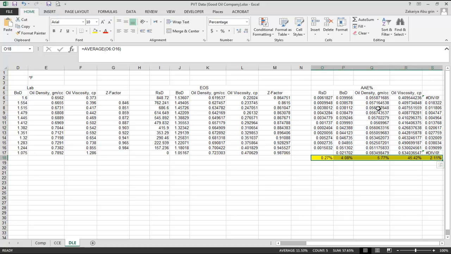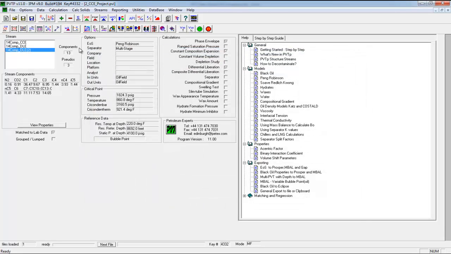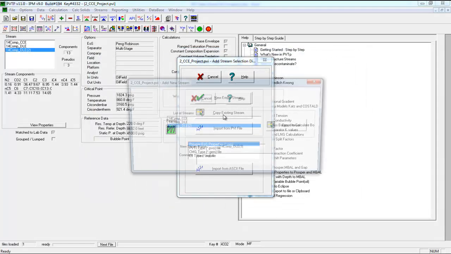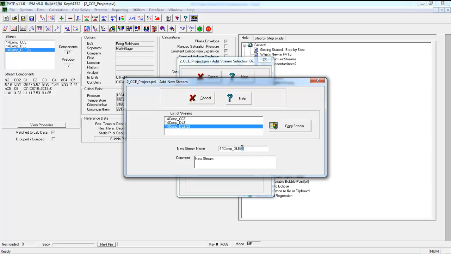And now we will try with oil density, and for that reason I will copy this, and you can even name the file to indicate for what purpose you use it.